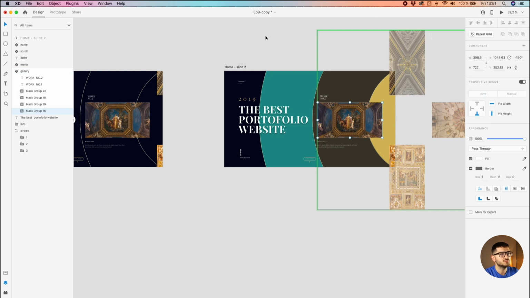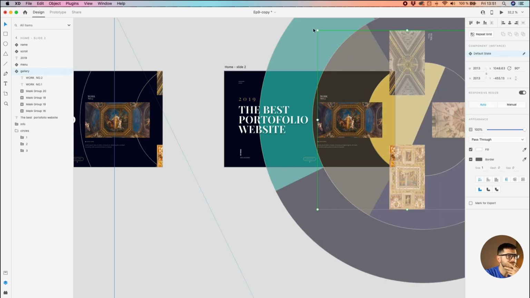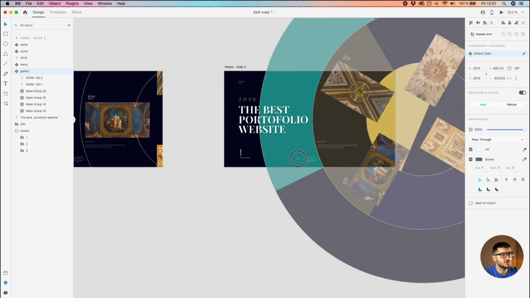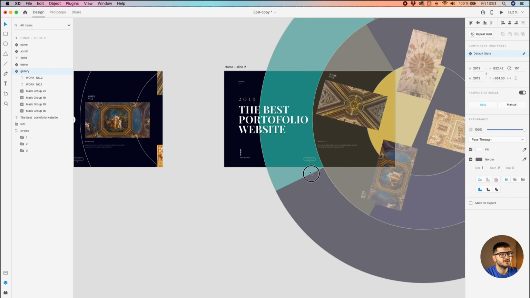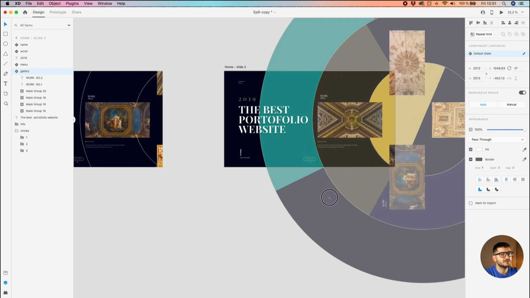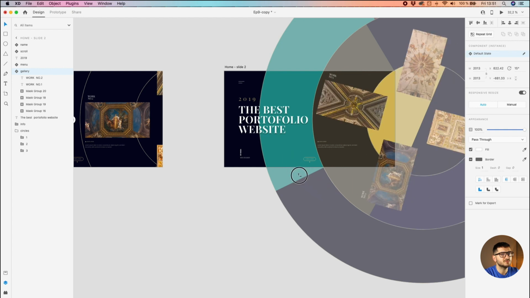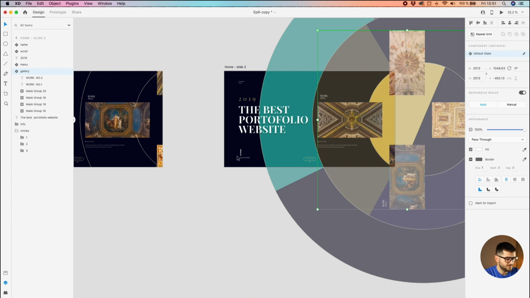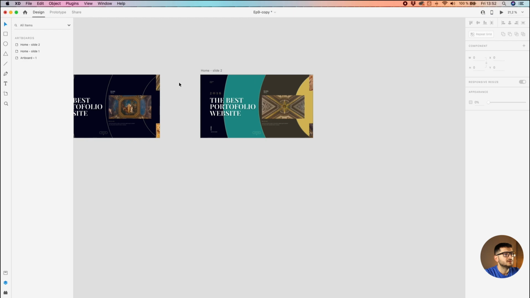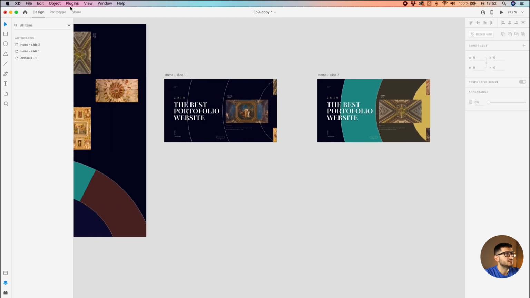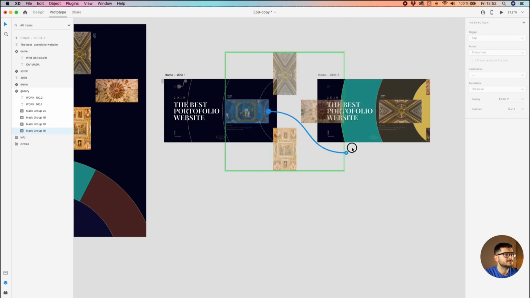Oh, we need to rotate our slider, and for this one we're gonna hold down Shift, and you can see it's just snapping like 15 degrees, 15, 30, 45, and so on. So we got 0 degree rotation. And let's make a quick preview, a quick test.